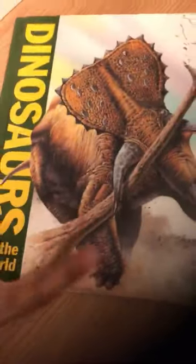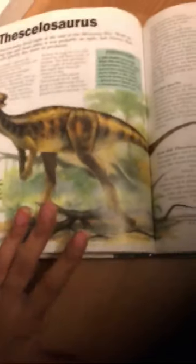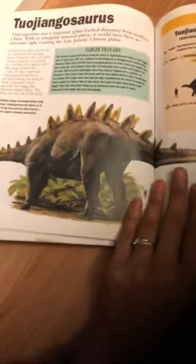This one is Dinosaurs of the World. And some of this is going to be a lot for a preschooler. But maybe just looking at the pictures would be nice. And then sometimes I just like to have one that may even be out of their reach, just to see what piques their interest, and just so they can come and look at the pictures and see if there's anything they have. And sometimes they come and they have questions from it, and it's so beautiful when they do that.